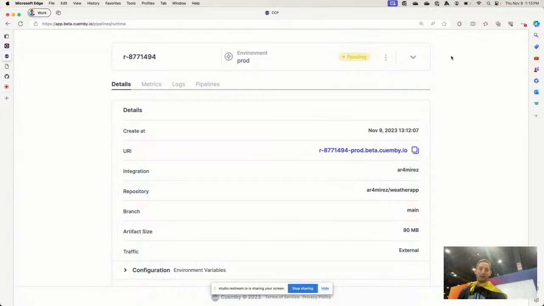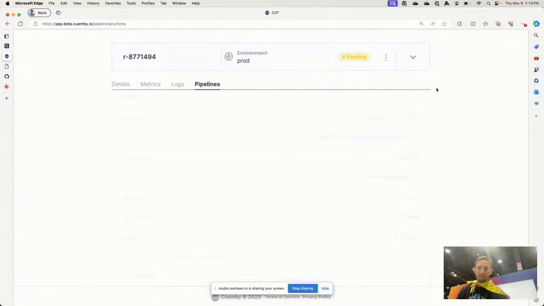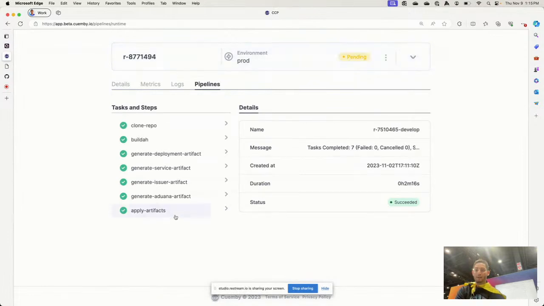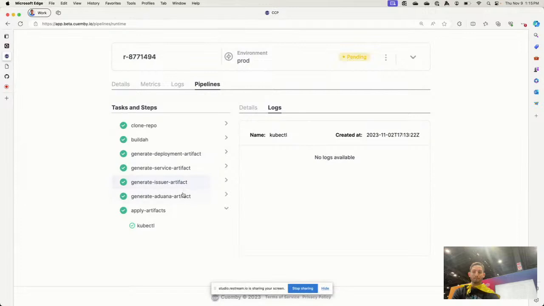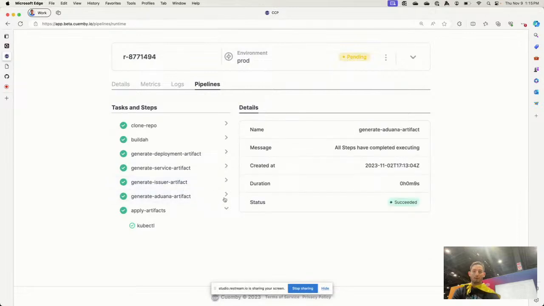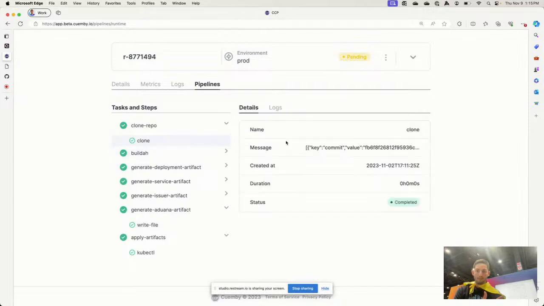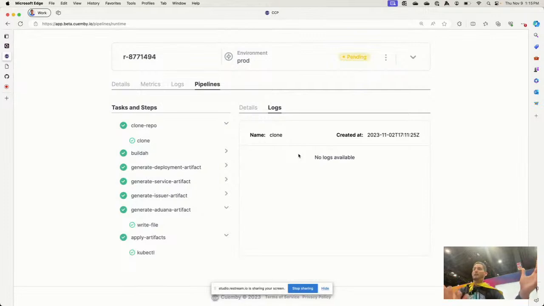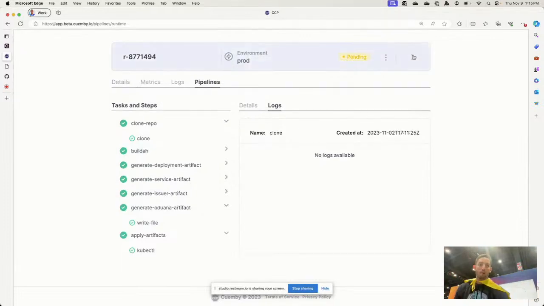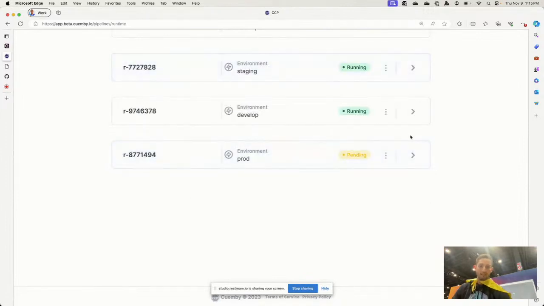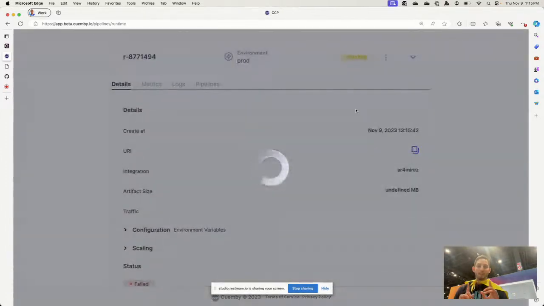So this is gonna take a second to deploy. Like you can see here, all the steps that we do on the Tecton, we're basically showcasing here. So let me show you some logs. Well, everything goes well, so there's not much errors here. If there's an error in any step, you will see an error there. But I mean, it worked. Sometimes I wanted it to fail, but it didn't. Cool. So this is the demo that I have prepared for you.